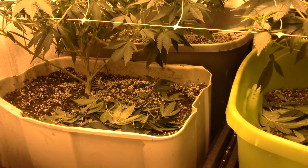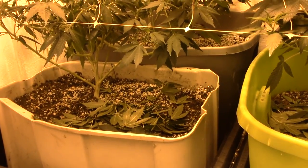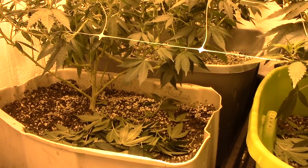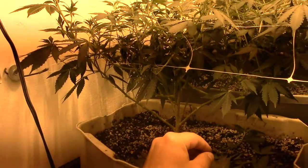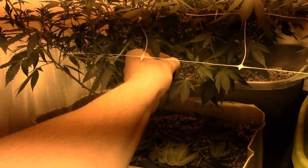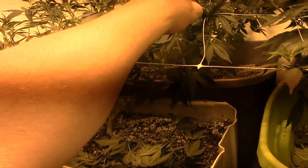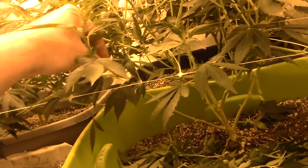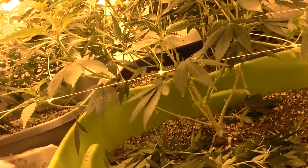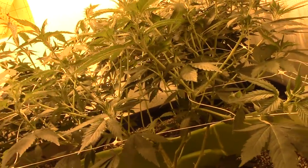I do have white flies and I do have to spray. What I'm doing is still lollipopping and defoliating, but the only thing I'm doing different is really going hard on it — really thinning it out crazily. I don't want any leaves on top of each other, I don't want anything to be too tight or too shaded right now, because when I'm done with this I'm going to spray, and it's going to make my life a whole lot easier if I don't have a bunch of tight, stacked leaves.